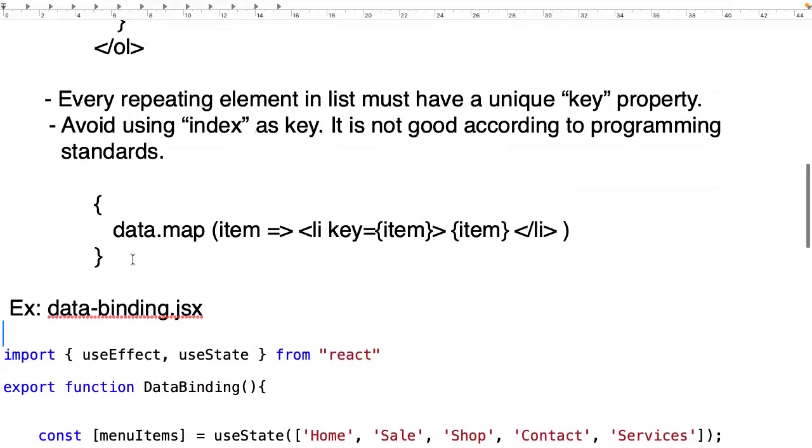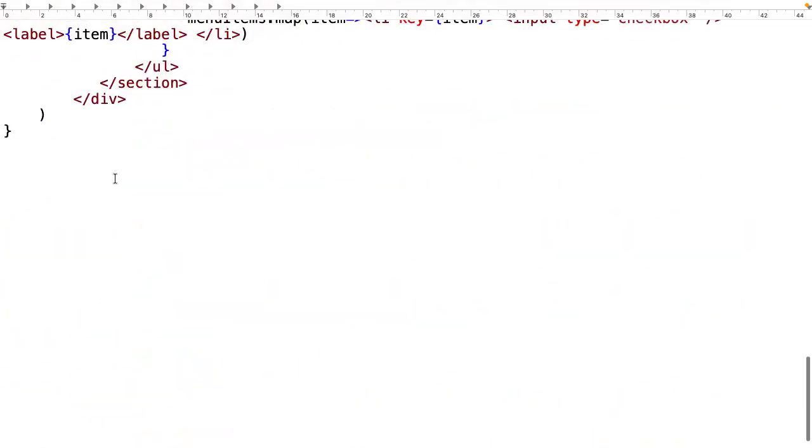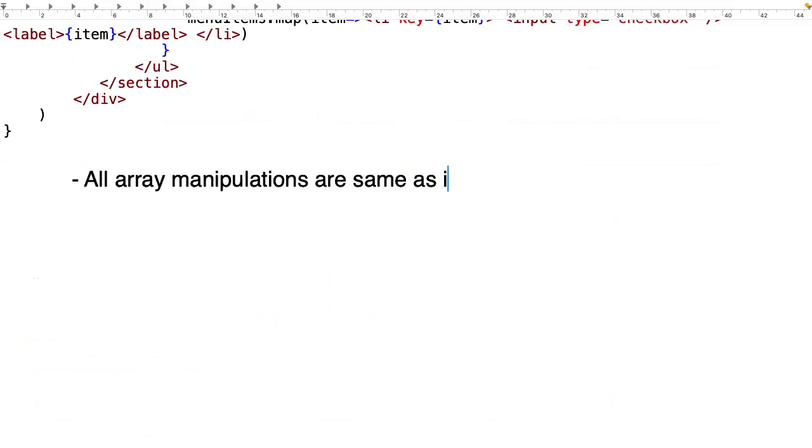Now, important here, one more concept is all array manipulations are same. All array manipulations are same as in JavaScript. That means the different array methods you learned, all are same.